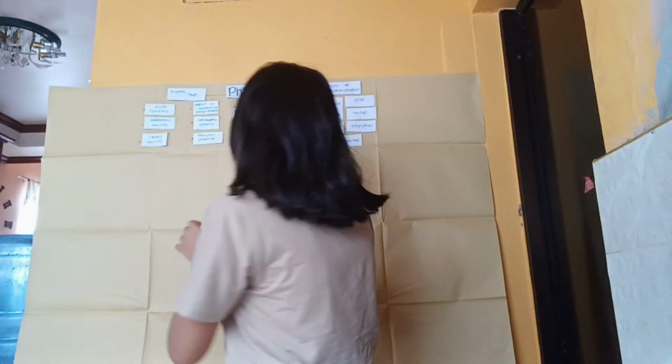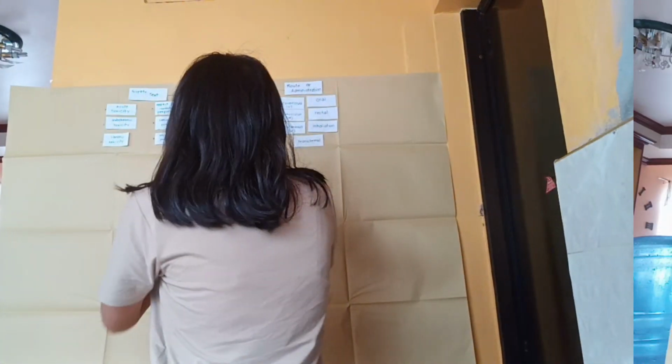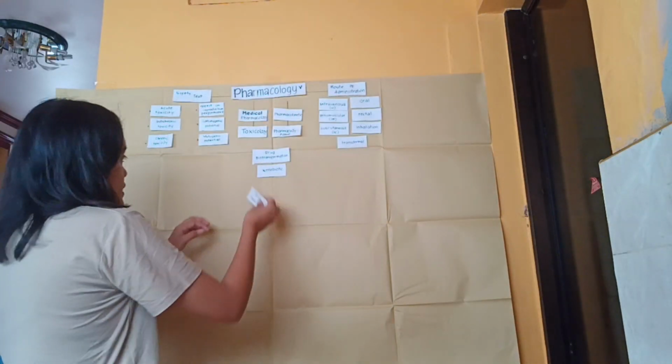Next thing we are going to talk about is drug biotransformation. In drug biotransformation, we have xenobiotics. What is a xenobiotic? A xenobiotic is a foreign compound or foreign organism to which humans are exposed daily. Drug biotransformation has 2 phases, phase 1 and phase 2. Phase 1 has a mnemonic of HOR, which stands for hydrolysis, oxidation, and reduction.